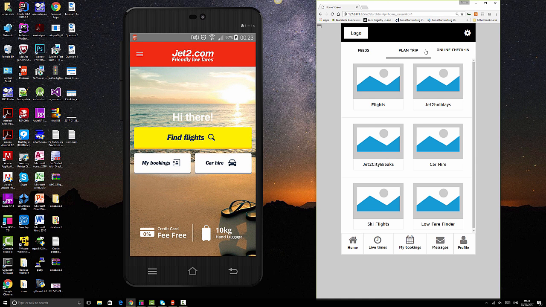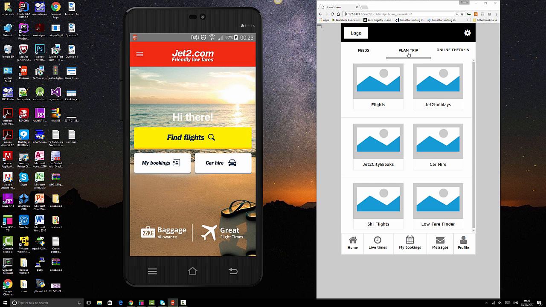land on this home screen. Now, I've redesigned the home screen. This is currently the home screen here, which is on this mirroring app that I'm using, the Mobizen. So this is what I've done, which is the simple wireframe concept that I've done.